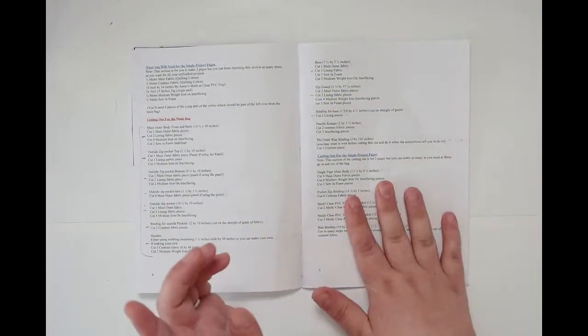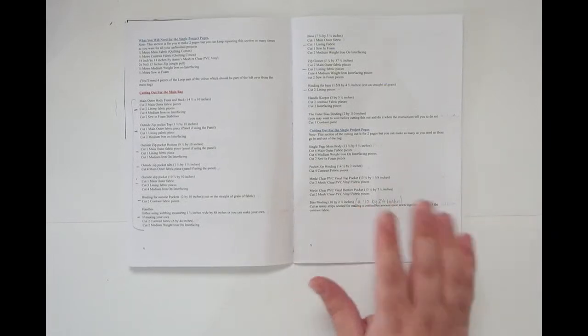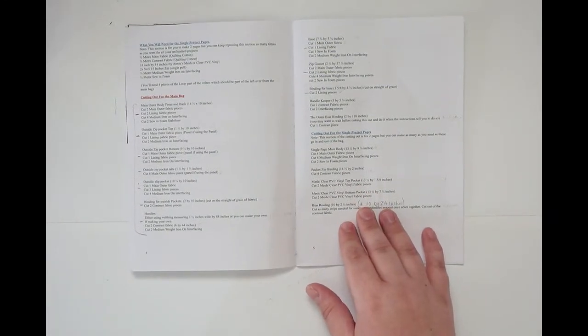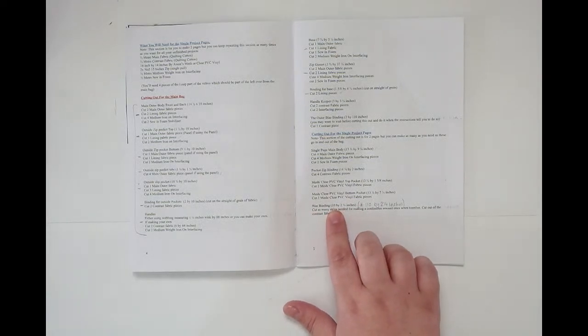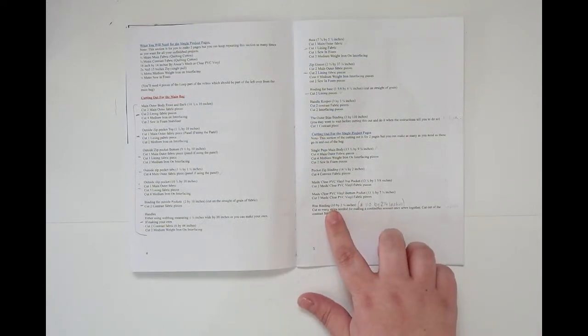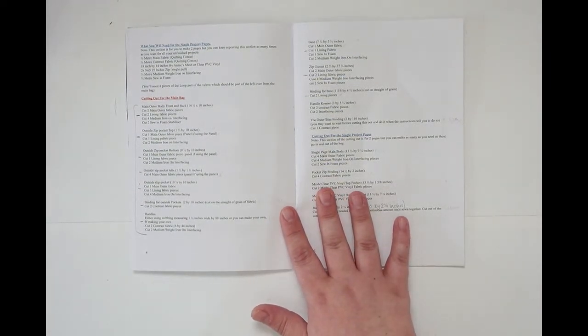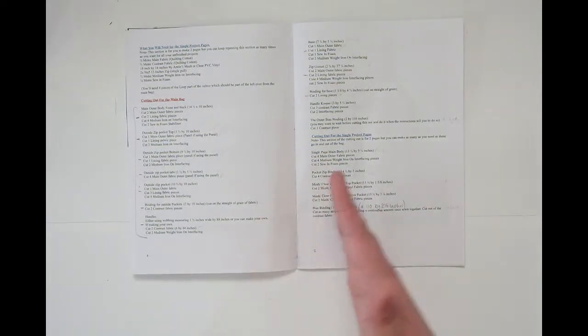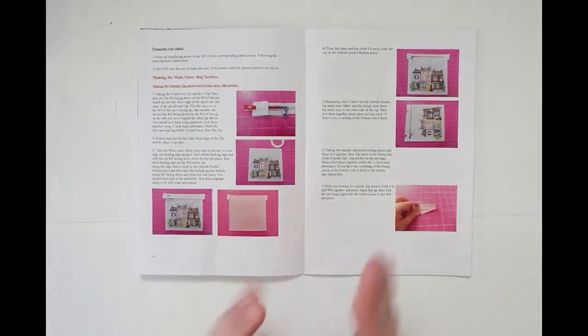If you bought the pattern back last year, there was a typo in the pattern. If you bought the pattern recently, in the last 2-3 months, that would have been corrected, so you don't need to listen to this bit. But where it says bias binding, it says 10 by 2 and a quarter inches. It actually should read 110 inches by 2 and a quarter. There's 100 inches missing off that 10. So just make a note of that if you've got one of the previous prints. It was from Sewing Street back in December last year onwards up until last month, when the typo was changed. I didn't notice that until someone pointed it out.